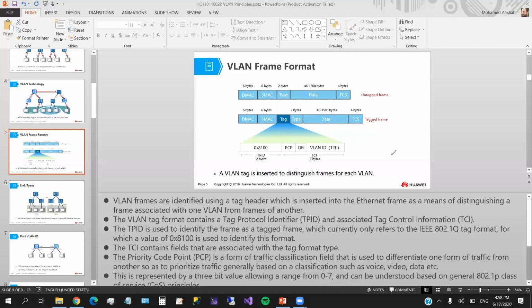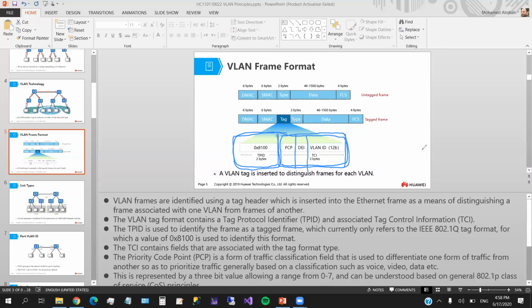Here we have two main parts. The first part, the TPID, is only one field of 2 bytes. And the second part has 3 fields: 1, 2, and 3.